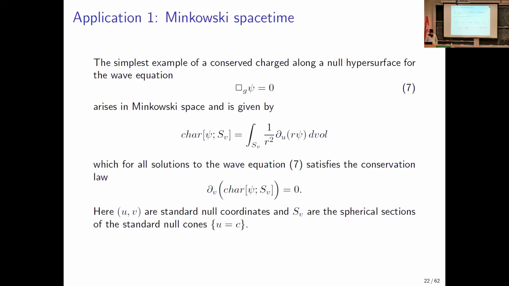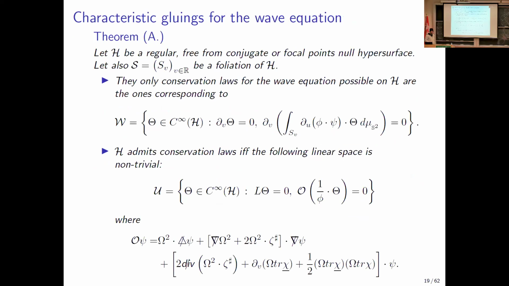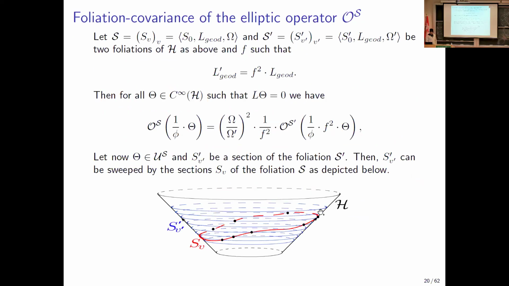All right, so what I want to do tomorrow is the following. I want to give you the super general theorem that we have that tells us when we can do characteristic gluing for the wave equation for any null hypersurface on any Lorentzian manifold. I'll show you also a few properties.